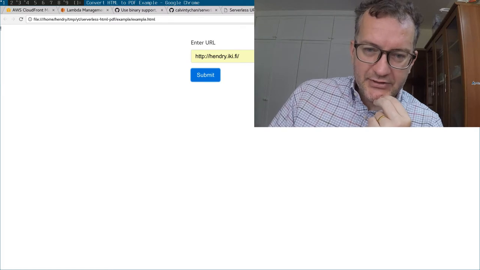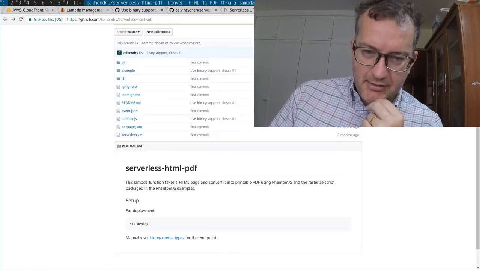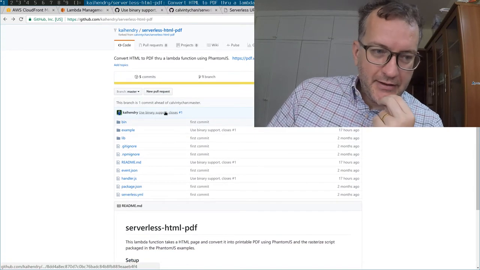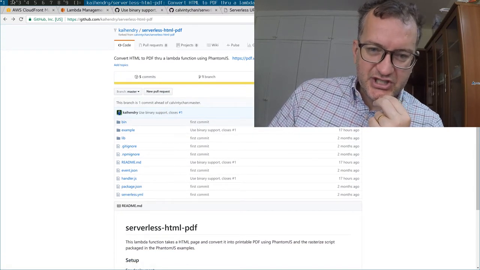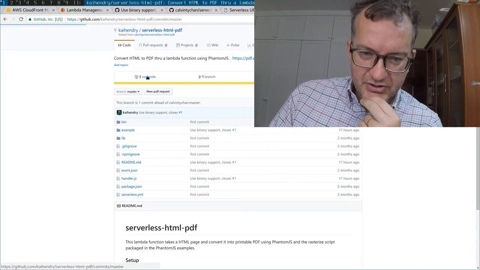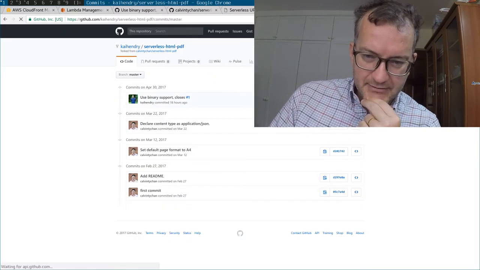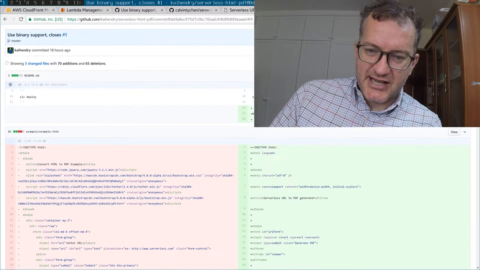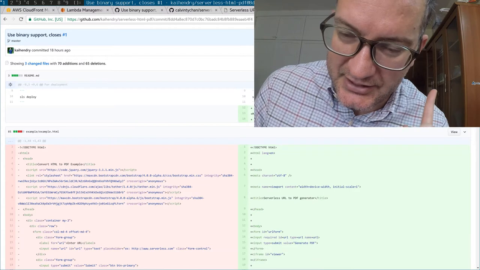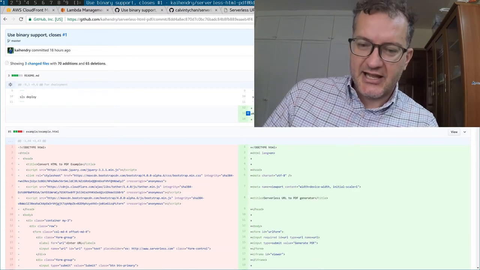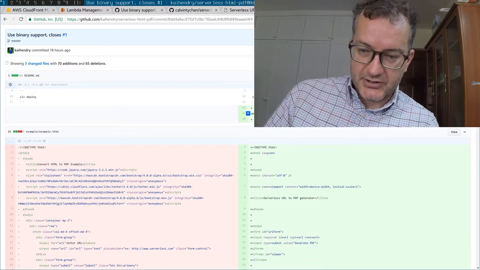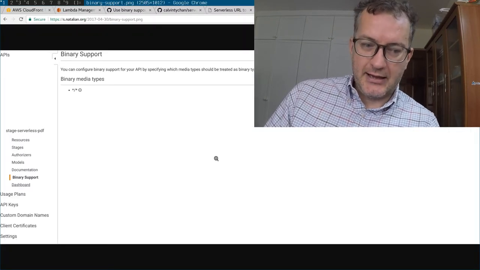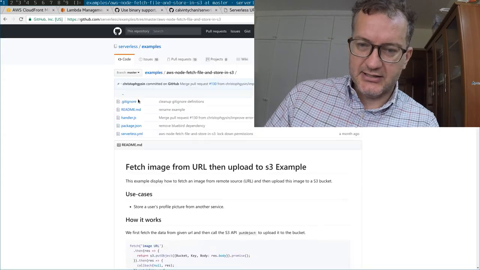So I cloned it down and I made a few changes. You can probably see my changes. Oh, I made some quite interesting changes. Can I show you through the web what my changes are? So the changes are exciting because there's a little known serverless feature where you can actually enable binary support. It looks like this in your API gateway. See that *?